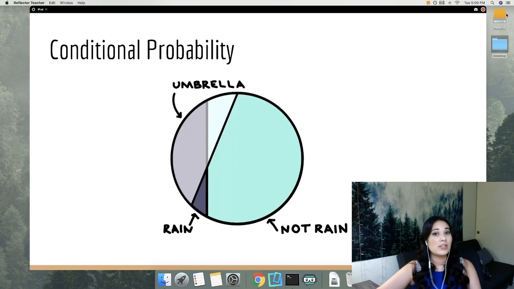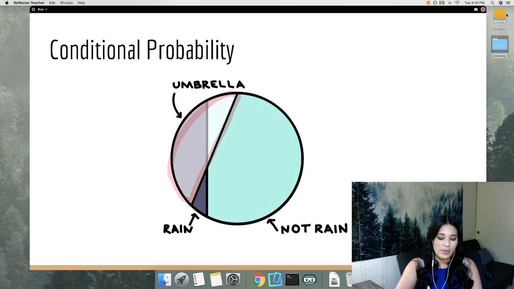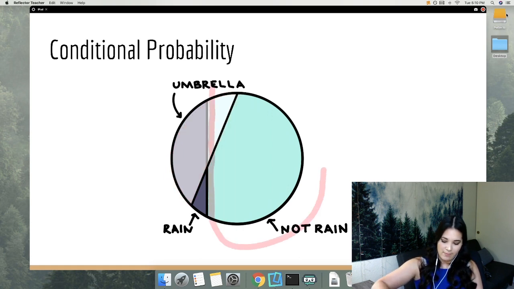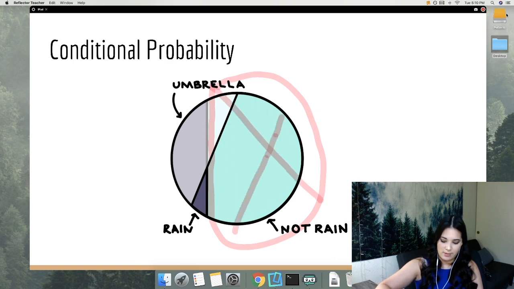Relatedly, I want to talk about conditional probability. Conditional probability is basically like regular probability, but with more information. So for instance, look at the circle. I could say, what is the probability that I bring an umbrella to school, say? Well, that would be this little part of the circle divided by the entire circle. Now, what if I said, what is the probability that I bring an umbrella given that it's raining? Well, that basically tells me, let's ignore every single event where it's not raining.